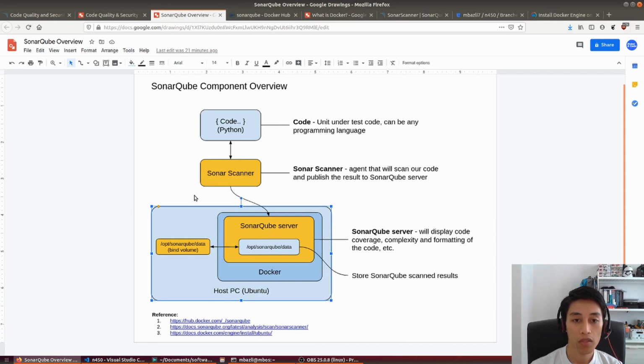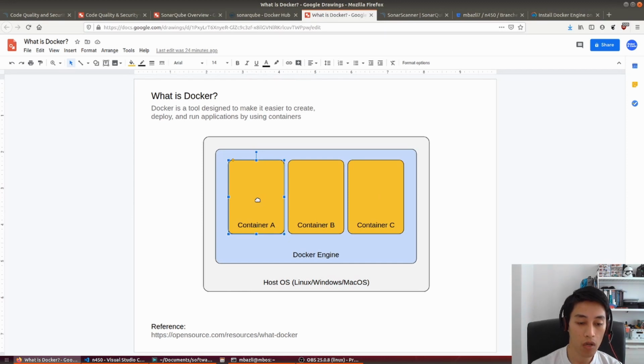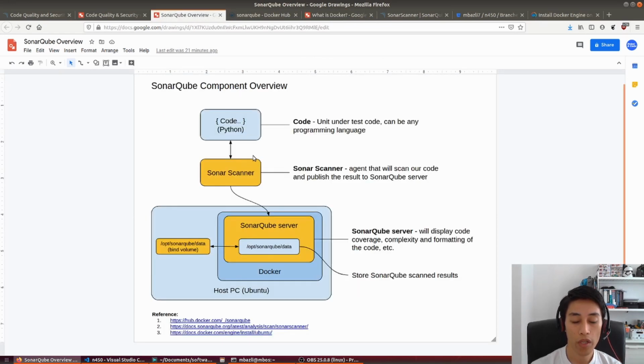Why do I need this? Because in Docker, so this is container A, B, and C. Every time you restart container A, meaning you power off and turn on again, it will lose all the memories about the previous state of the condition that you have done inside it. So for example, if we run SonarScanner and then publish the result to the SonarQube server, if we do not bind the volume, then after we restart the server, since we run it locally, it will lose the information and we cannot see the graph where our code is being improved. So that's why we need to keep that data.